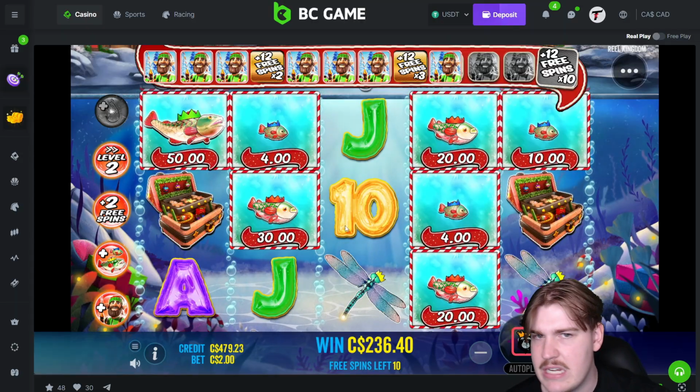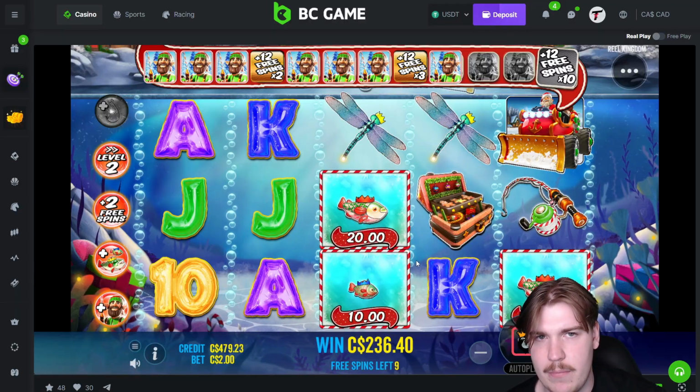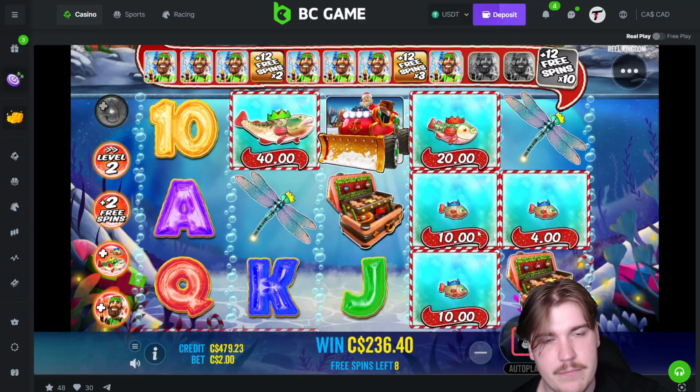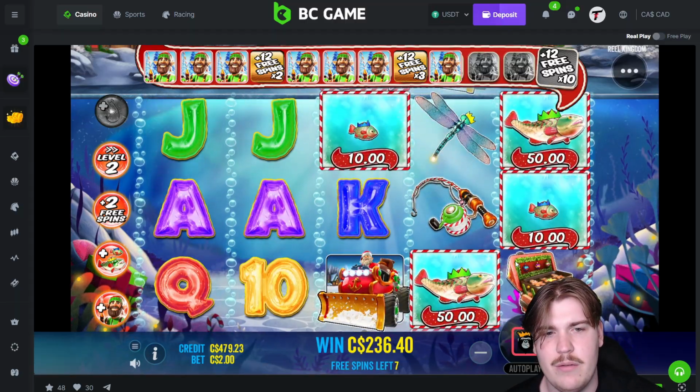Bro, look at these screens, man. Please, just fishermen. Fishermen, just drop my boy on eight. On eight. Come on, just do it to me. Okay, bro, if it's going to be one of these ones. We're literally $36 profit. Oh my goodness.